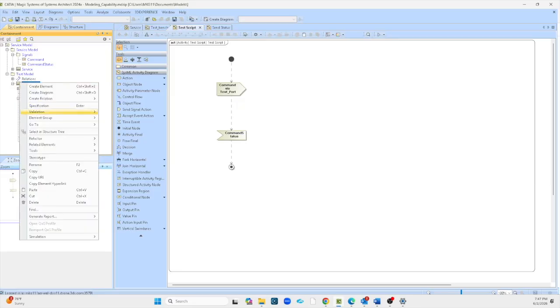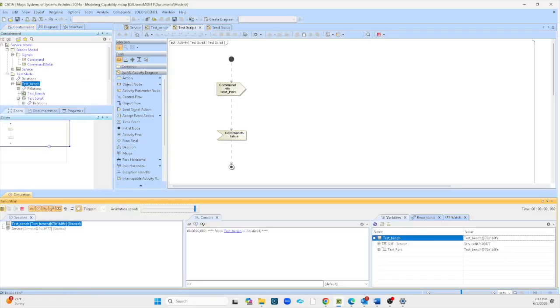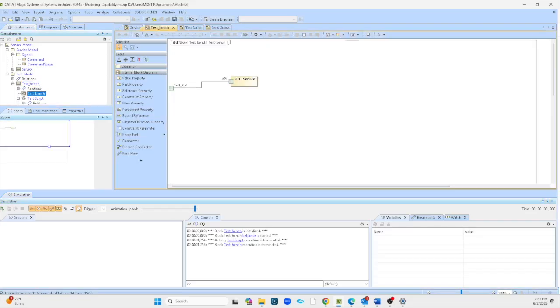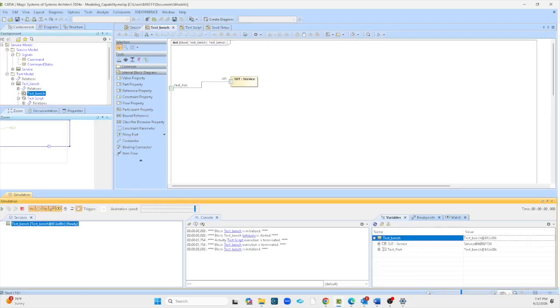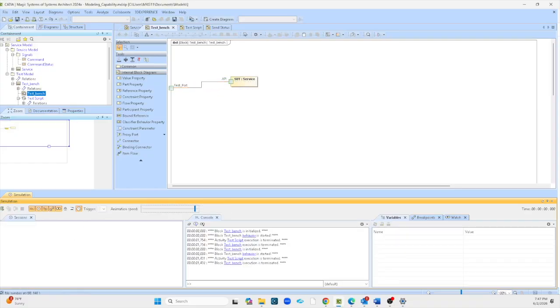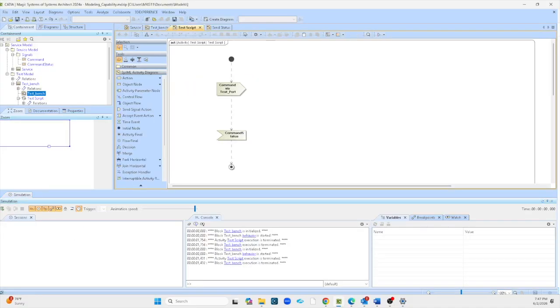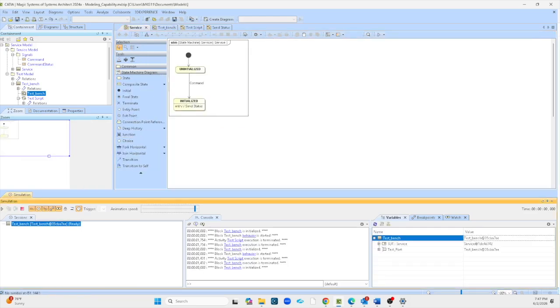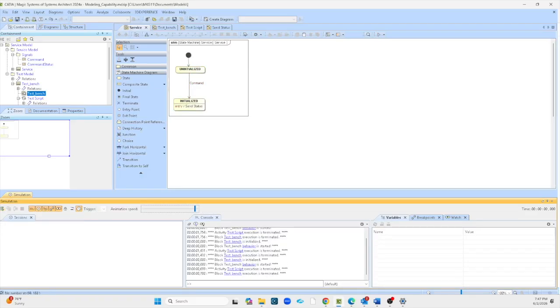So now we can just simulate our test bench. We can see first we sent the command via test port out, and then we got command status back. If you want to see it through the lens of this, we can see command goes out, command status comes back, and we can of course see it through our state machine as well. So we sent the command, it moved to a different state, and then that's then status, and it ends. So it's just one capability.